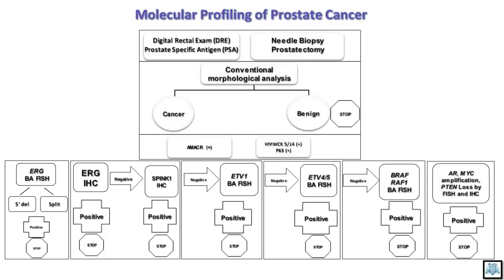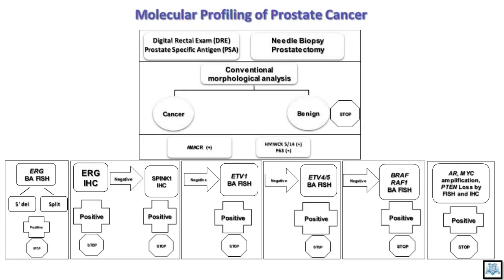So once any tissue specimen is confirmed with a cancer, if you want to go for screening for molecular markers, like ERG, SPINK1, ETV1, ETV4, ETV5, and BRAF, all these markers, and you have to screen them individually, you have to do at least 5 or 6 different slides. Sometimes, because of the limited amount of biopsy tissue, you may not have the luxury of having 5 or 6 slides. In that situation, you should be able to screen more than one marker in a single hybridization experiment.